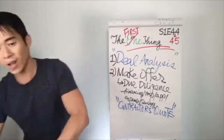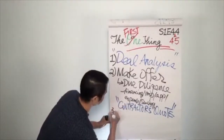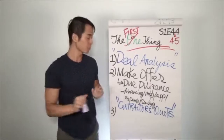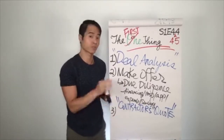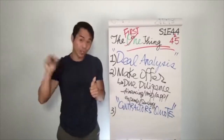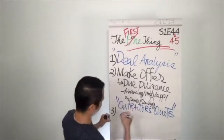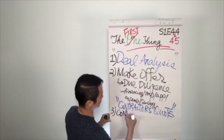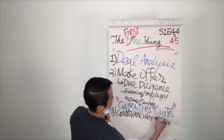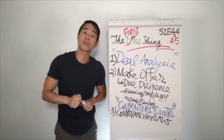And so right after that, assuming that everything's going over properly and the quote comes back, let's say we're at $50,000 right on the dot. That means it's been satisfied, it's checked, and we're ready to move on. So obviously we go into what we call conveyancing. This is the legal step with the lawyers.